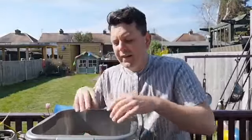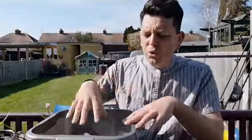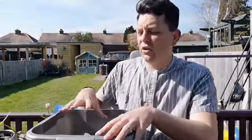So you've got the brick in there. When you fill it full of water, they can sit on the brick, chill out in a bit of shade, or come out for a little sunbathe. It's totally up to them. But the brick's also really great because if you are attracting hedgehogs to the garden, and a hedgehog falls in there, which they might do because it's dark when they're out and about, then they can easily get out. That's the biggest thing. You don't want a hedgehog struggling to get out of here, or any other animal. So that's why the brick's in there, for both the frogs and other wildlife.